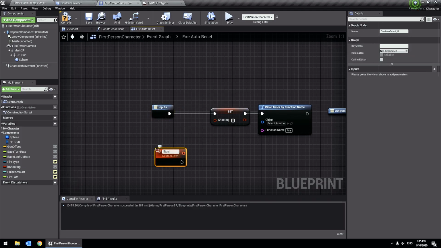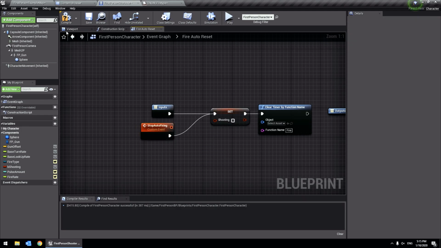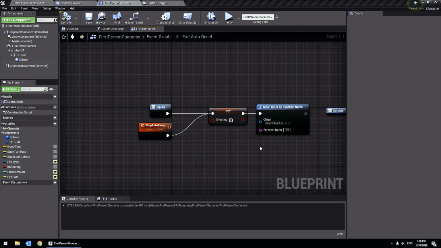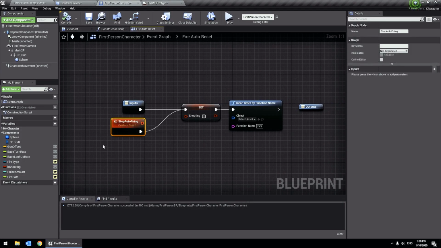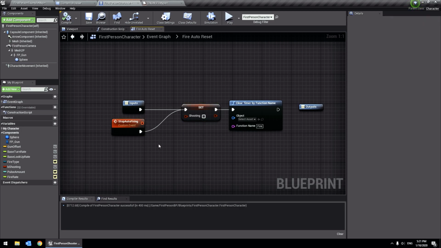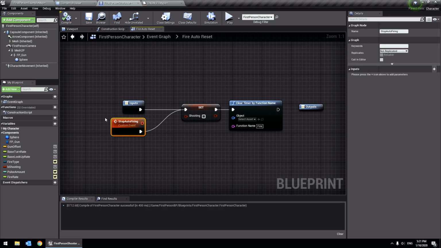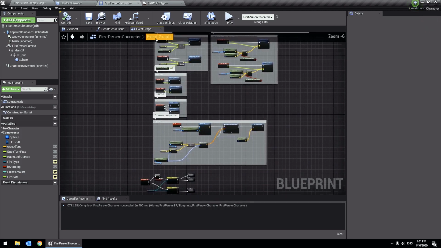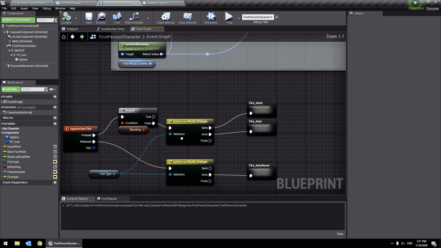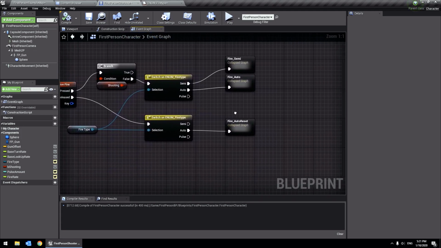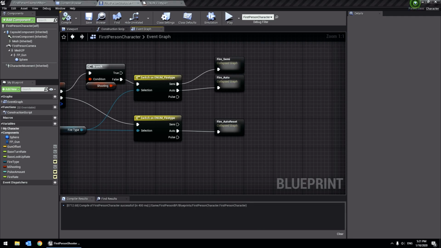And let's call this stop auto firing. Well, the stop auto firing will come in handy later when we're going to create a reload system. Alright, that's basically all we have to do here.